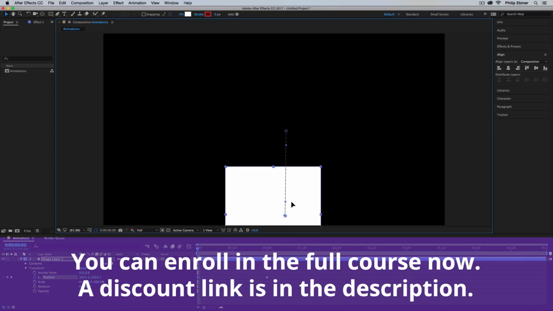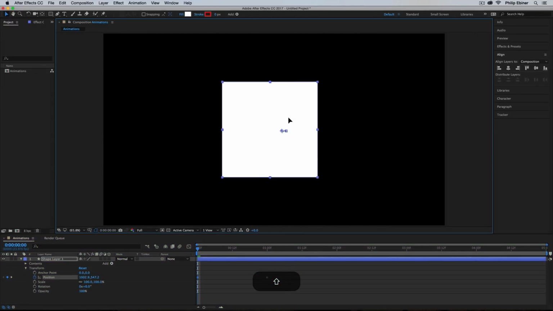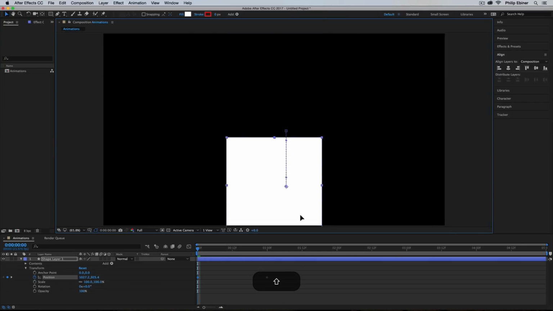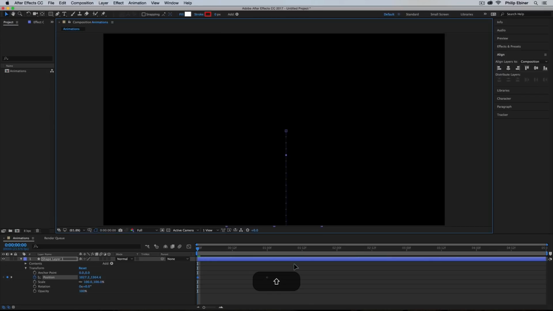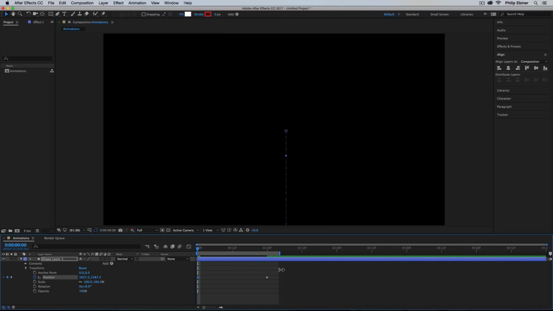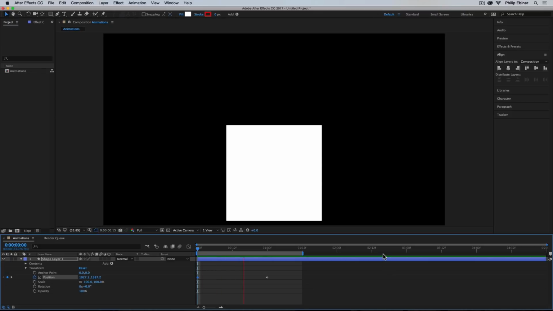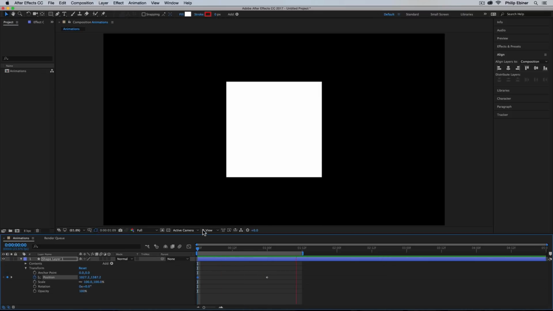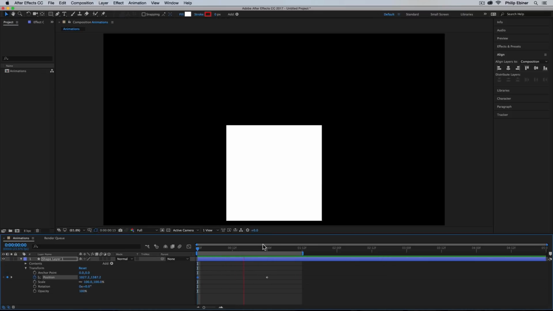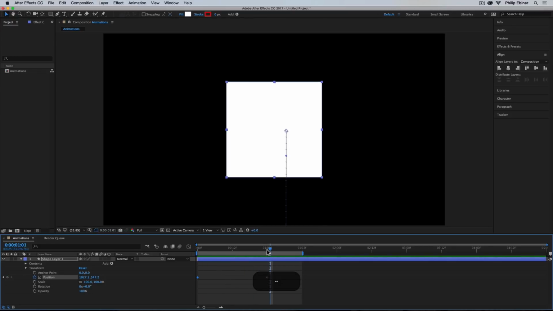Well, to lock it in place, press the Shift button. And as I do that, it's locked in place like so. It locks horizontally or vertically. So now if I drag down below our composition, then let go, and bring in my work area so we can see this animation, and press the space bar, we have this animation of this square popping up. Cool, right?